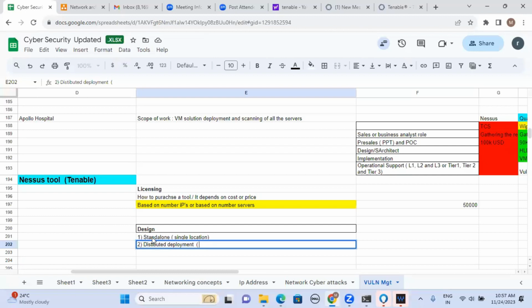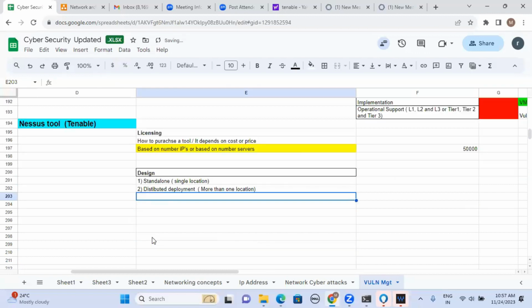That's called distributed. More than one location is called distributed. If we have a single office location, we can go for standalone. If you have multiple locations, we have to use a distributed deployment.